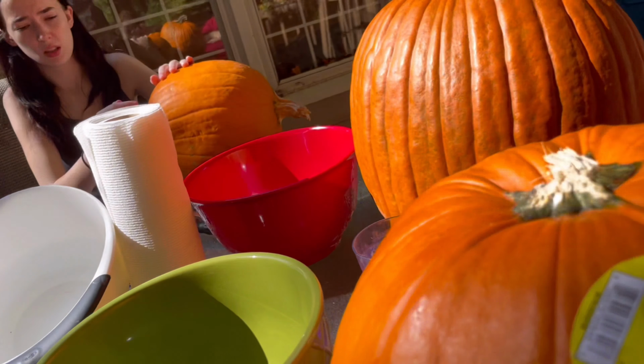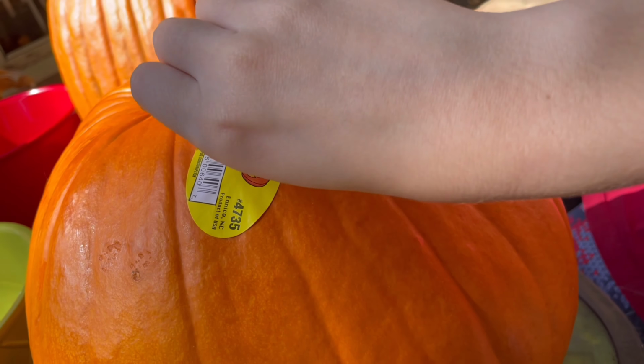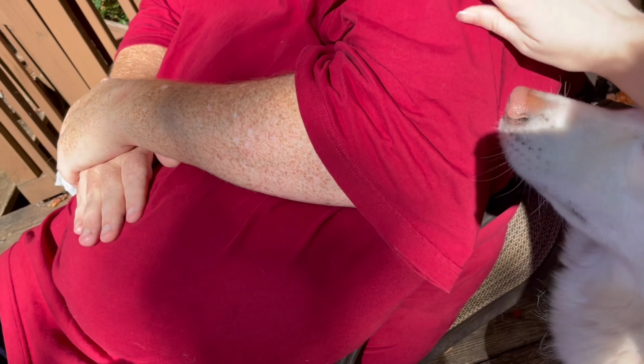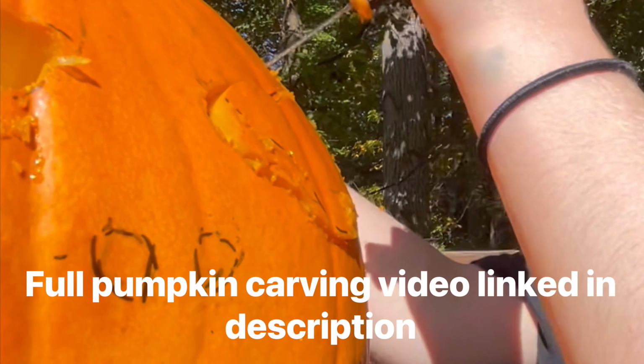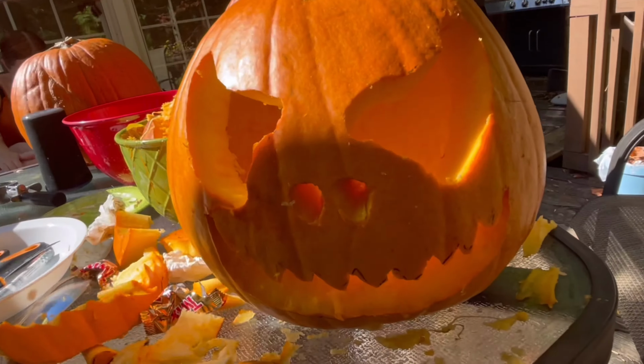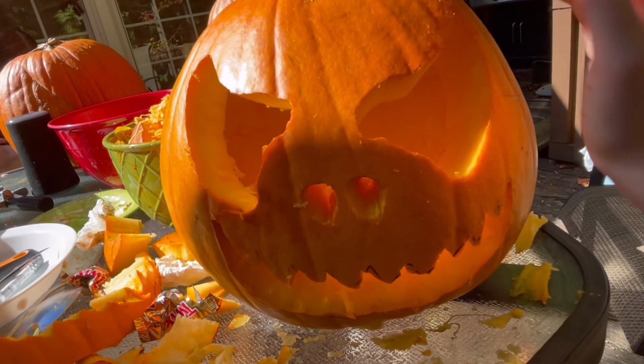It's pumpkin time. Doesn't matter which one I use. Your binky accessible demo. There you go. Still needs a little bit of touching up, but I mean, that's the basic.